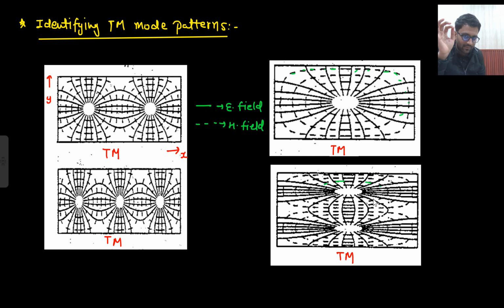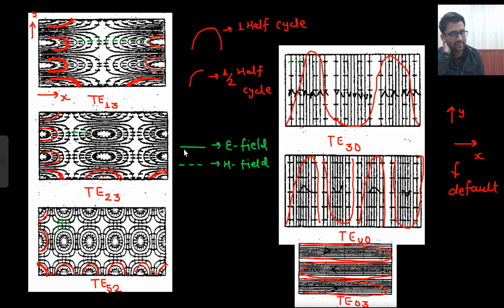They are framing a circle, right? They are framing a circle. Here also they are framing a circle like this. Here also you can see they are framing a circle. Here also circle. Here also circle. So it might happen that they can give you H field lines only. But here certainly they will give you E field lines. That's for sure. 100% guarantee is there that if they are asking the field pattern, then they will give you E field lines for sure.